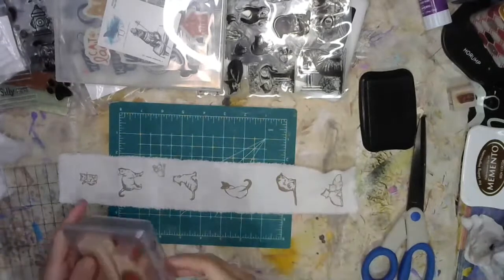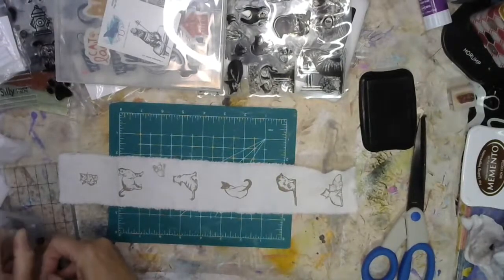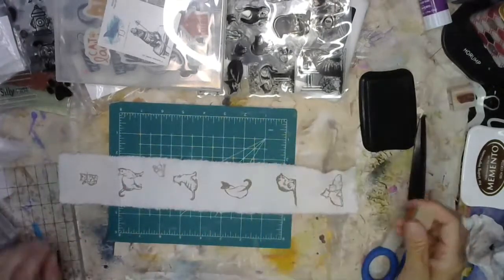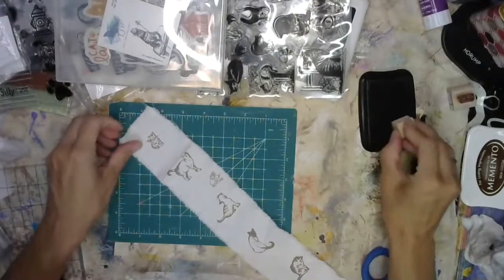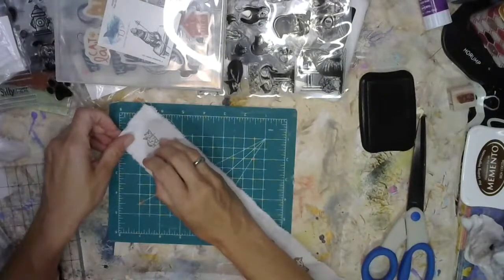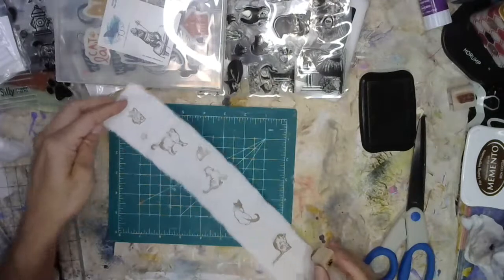I could stamp cats all day. Stamping cat. If I had a cat stamp, I'd stamp in the morning, I'd stamp in the evening, I'd stamp at supper time. Here we go. Cat stamp. Oh yeah, that's what it needed.